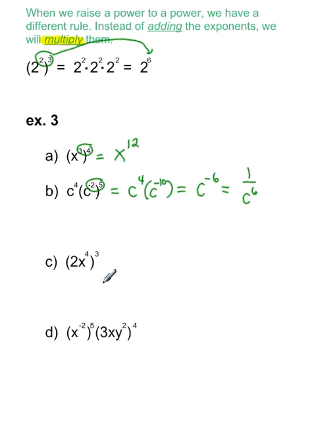For example 3c, I have an exponent here that's applied to this entire set of parentheses. So really, in effect, what I have is raising 2 to the third power as well as the x, because that 3 is going to apply to everything inside this parentheses. So we're raising 2 to the third power and x to the fourth to the third power. 2 to the third power is 8, and x to the fourth raised to the third power. We're raising powers to powers. That means that we multiply. So this becomes x to the 12th power.